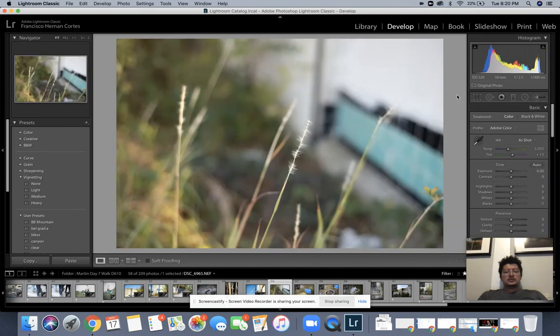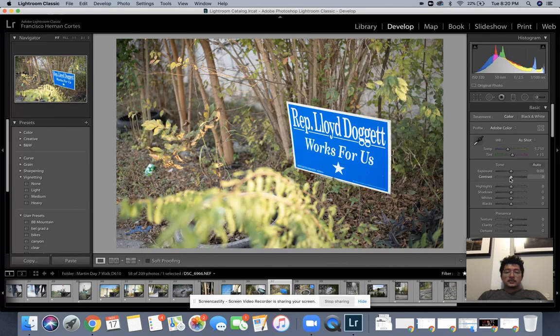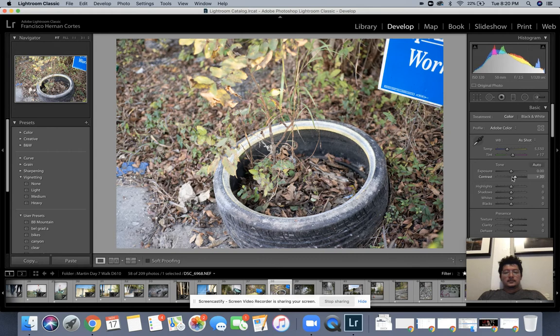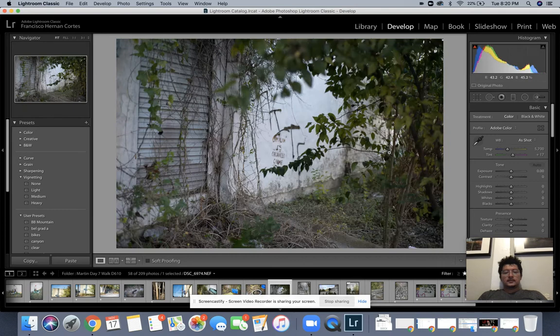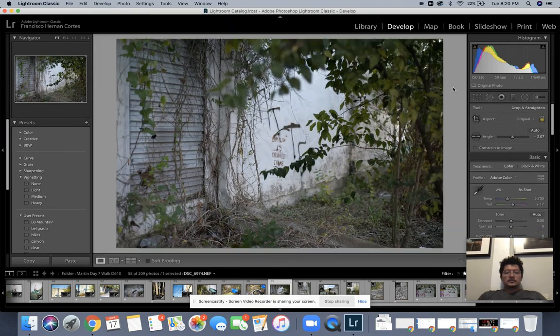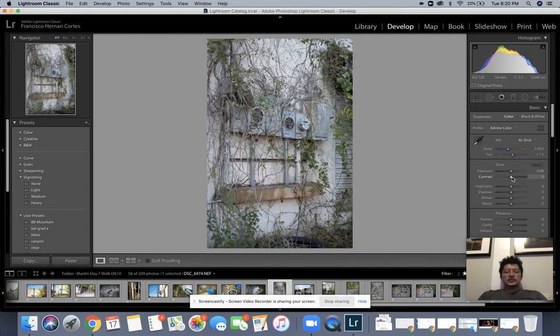Okay. Nice. Put a vignette on that, like a medium. Increase the contrast. Done. Put a vignette. Moving on. Let's see. Can you read that? Yeah, pretty much. Let's straighten it out a wee bit. Like how this is kind of framed already in there. Increase the contrast. Move on.